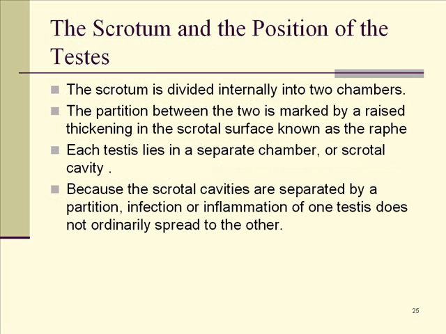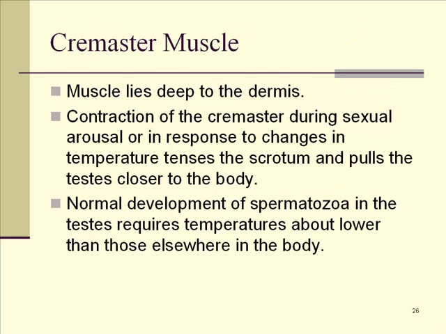The scrotum is divided internally into 2 chambers. The partition between the 2 testicles is marked by a raised, thickened scrotal surface known as the raphe. The raphe separates, or is the partition between, the 2 testicles. Test question. Because the scrotal cavities are separated by this partition, infection and/or inflammation in one testicle typically doesn't infect or involve the second testicle as well. There are exceptions to that rule, but for the most part, if a person gets epididymitis, which is an inflammation in the gland that's close to the testicle, typically it will not infect the other testicle because of this partition.